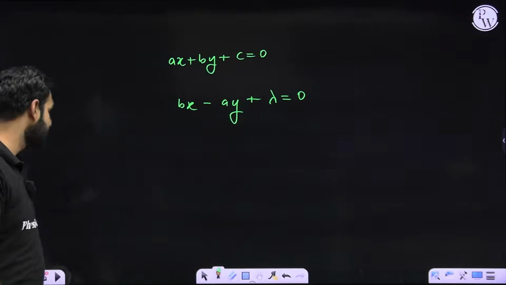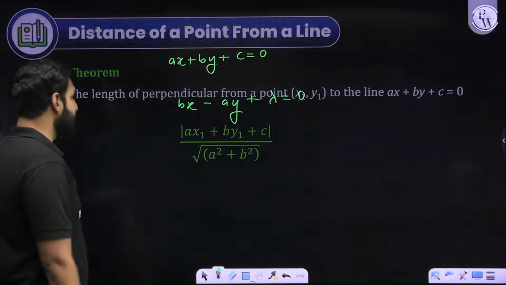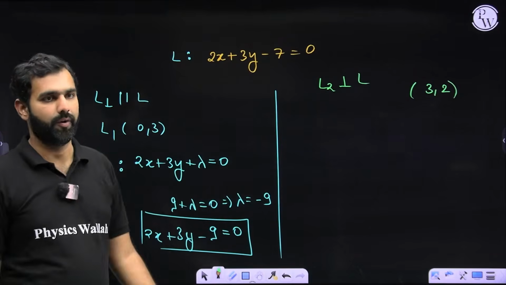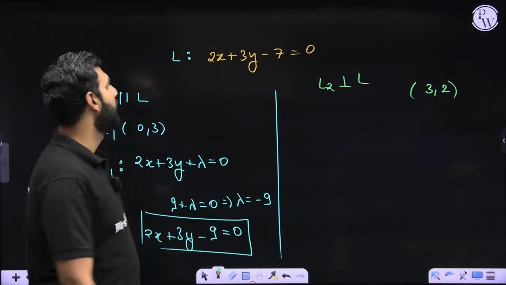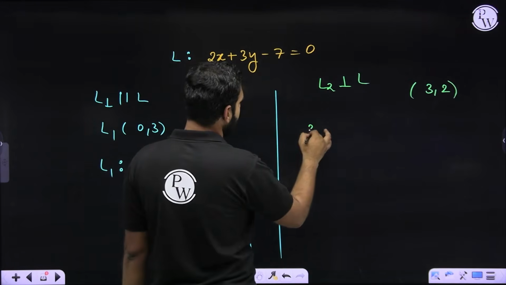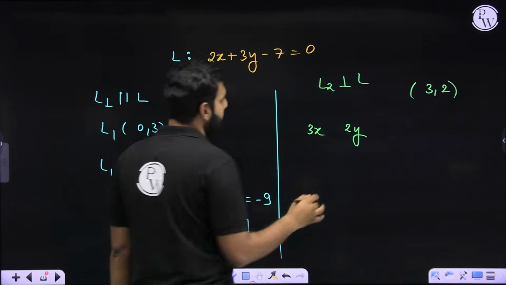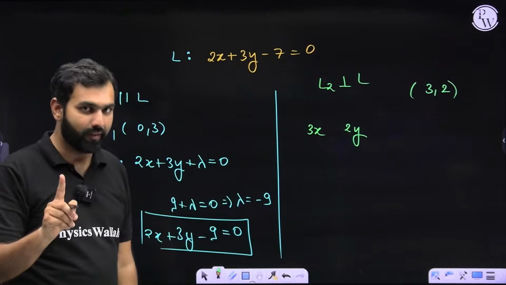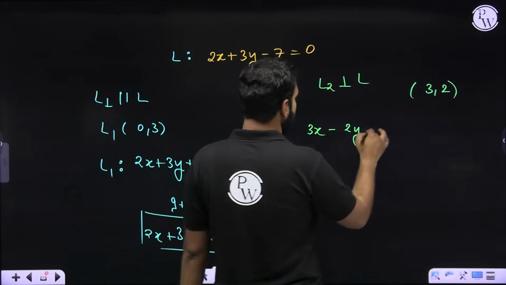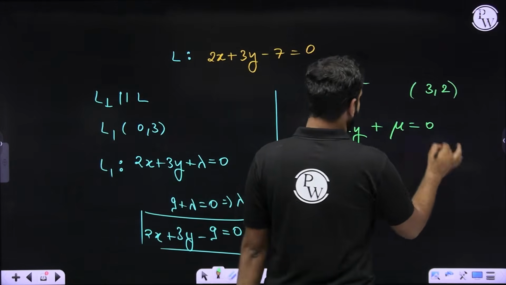Did you understand this? So here again, when we are discussing this particular result, that a line perpendicular to this needs to be drawn or written, how do you do it? I'll say 2x plus 3y. I'll swap these 2 and 3, so I'll write it as 3x and 2y. And I'll change the sign of one of the coefficients, only one. So let's keep 3x as it is, 2y I'll make negative, plus let's say a constant is equal to 0.